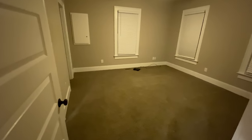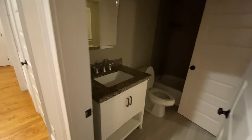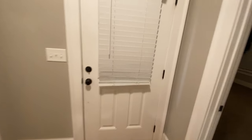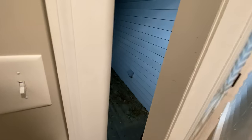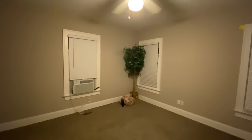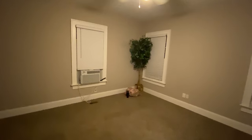All right, we have everything pretty much out of all of the rooms. It's looking nice and clean. We should check the back porch because we don't want to leave something back here. Bleu, stay. Oh yeah, all good. That's all their furniture. Yep. Moving to Fort Collins. We're gonna leave that tree because we don't really wanna bring it with us and they want it, so. Other than that, we're ready to go.